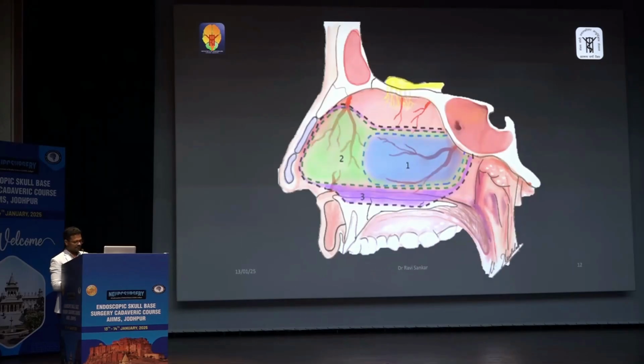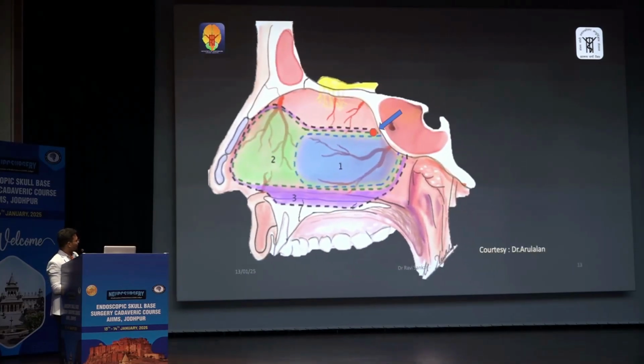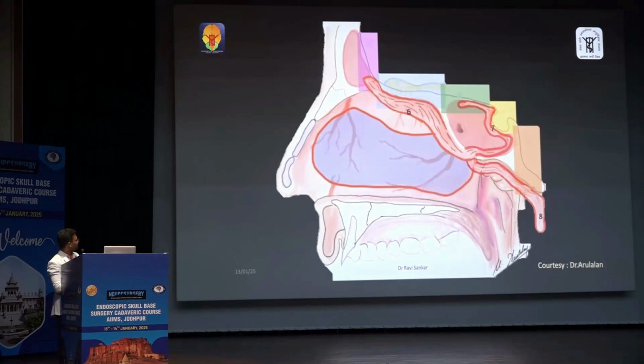So there are different types of Hadad flaps. This is a small Hadad flap, where the anteriormost incision is not at the mucocutaneous junction, it's far away from it, usually used for small meningoencephaloceles, especially lateral recess leaks. And this is the classical Hadad flap. The type 3 is the extended Hadad flap, which we can use for the cribriform defect, or sometimes for frontal defects also. So these are the areas where we usually use the Hadad flaps.